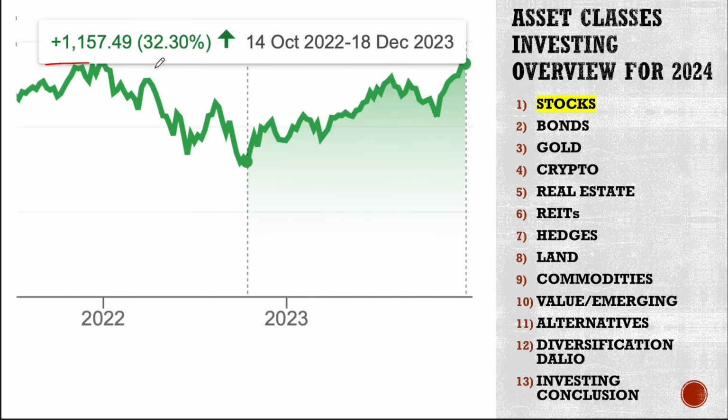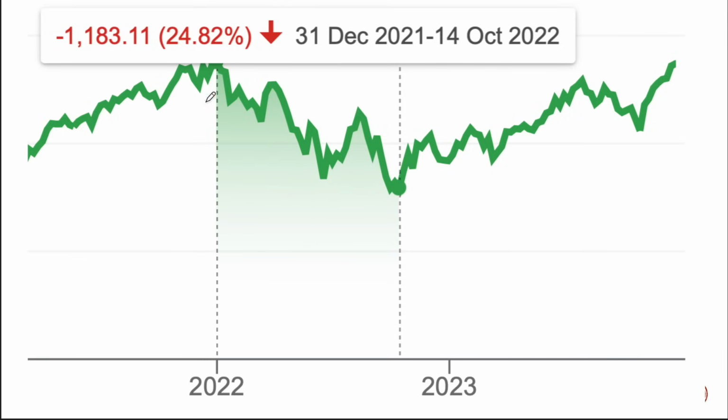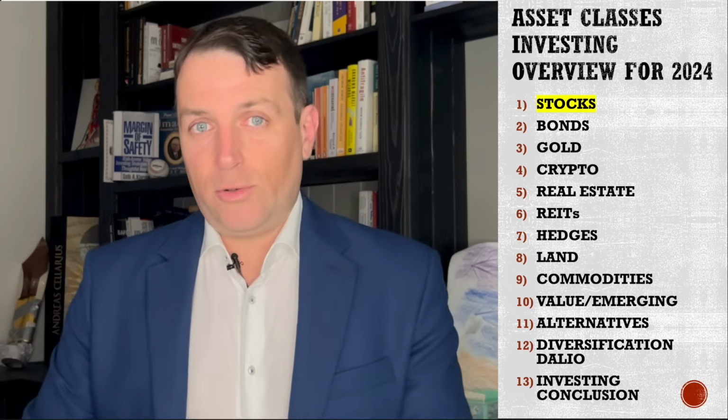Stocks over the last little bit more than a year are up 32%, and people think, yes, stocks can only go up, and get sucked in, but that was the same two years ago, and over two years the S&P 500 did nothing. And keep in mind, 2022 was one when it crashed 24%. So what is the solution now?